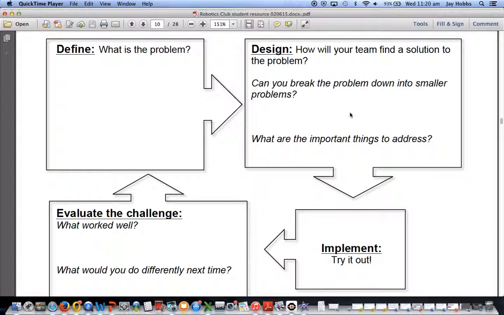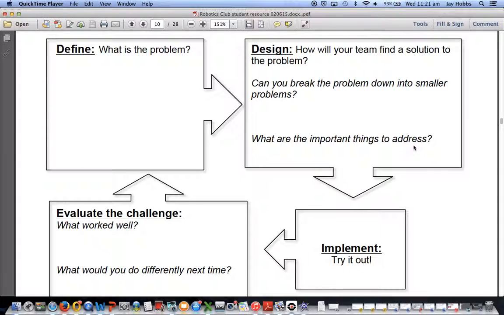We've implemented what we did, and we're evaluating it. So we defined it. What's the problem? Well, the problem is we need to add some more complex moves into this robot Mexican wave. And we're in the process of designing how to do that. We're breaking into smaller steps because we need to work out what each block's going to do and how that's going to look with the rest of the robots in that wave.